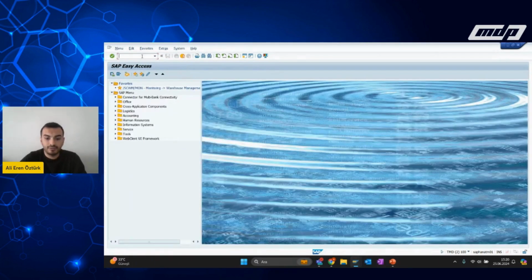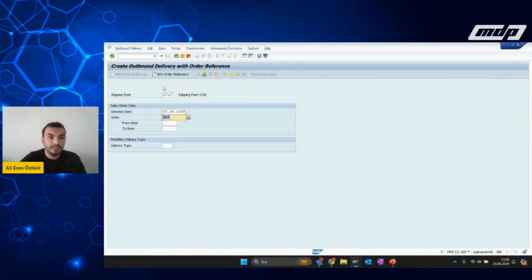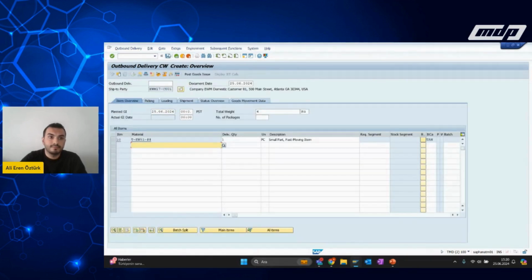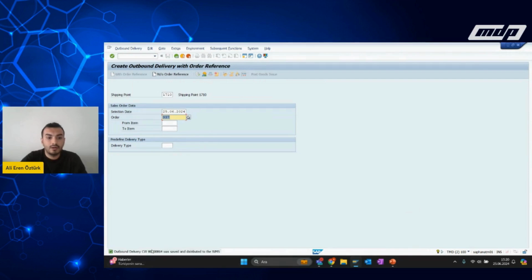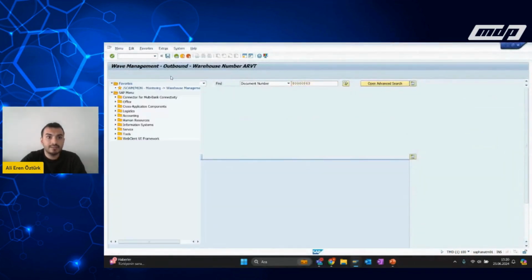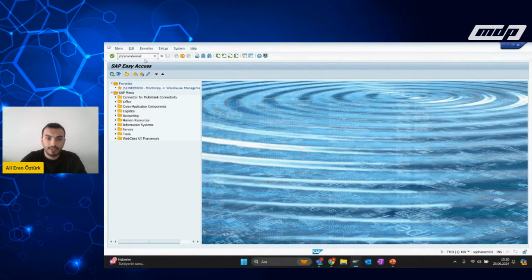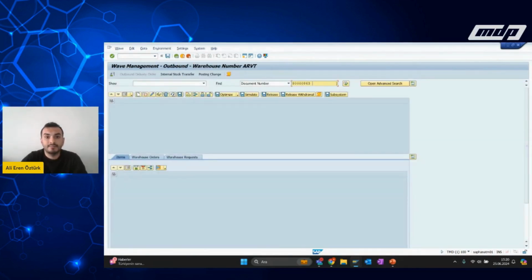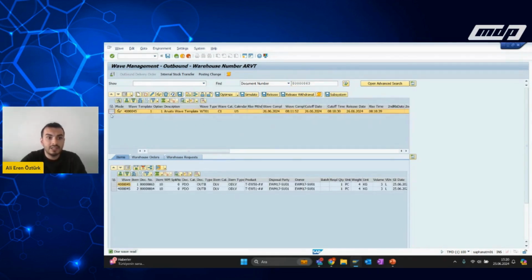Now I will create the relevant outbound delivery. It is also created and distributed. Now, if I go to the Wave transaction code one more time and display the previous wave that I have, as you can see, I have the second item, because this wave was not locked, or it has not been cut off by the system.